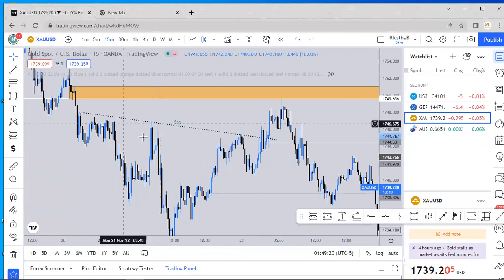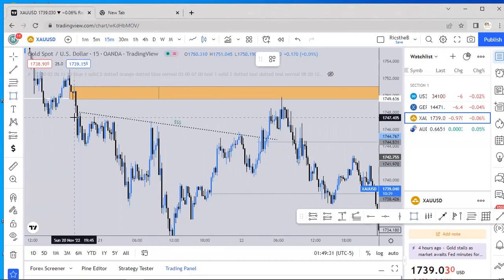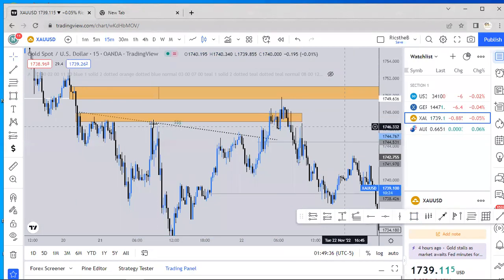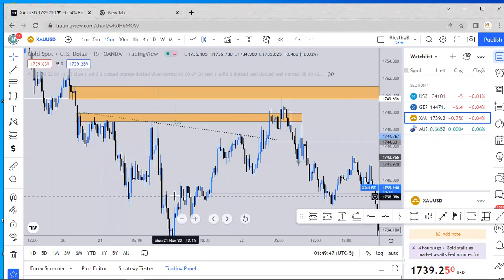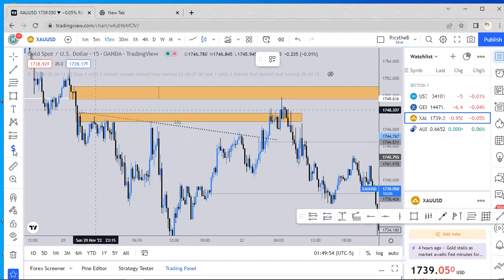This simply means a lot of people who took their sell positions from this area, a lot of people who took their short positions from this area, have their stop losses above this zone here. Why? Because this zone was potentially a resistance area. You could see price coming to that level, then rejecting, then coming to that level, then rejecting again. So potentially most of the people who took their sales from this zone, their stop losses are right here.